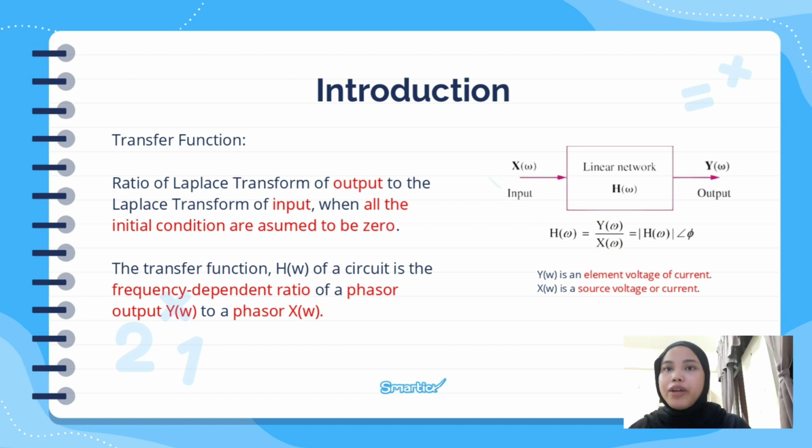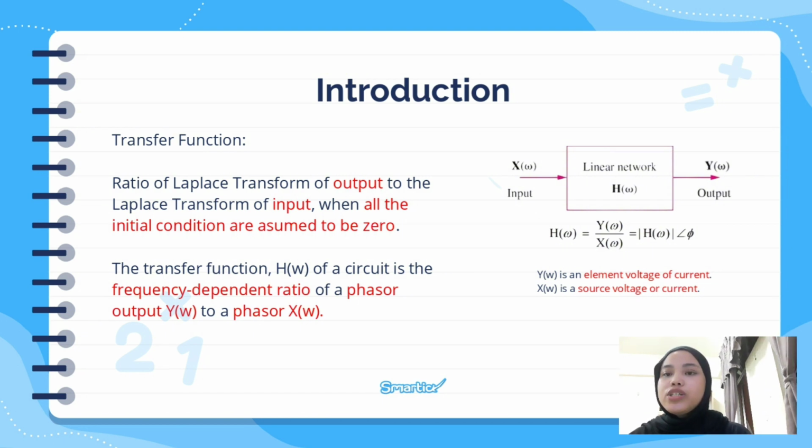Looking at the block diagram, the transfer function determines whether the frequency allows the voltage and the current to go through. Look at the equation where H(ω) equals Y(ω) over X(ω). In this equation, X(ω) is the input signal to the system in the frequency domain, and Y(ω) is the output signal from the system in the frequency domain.